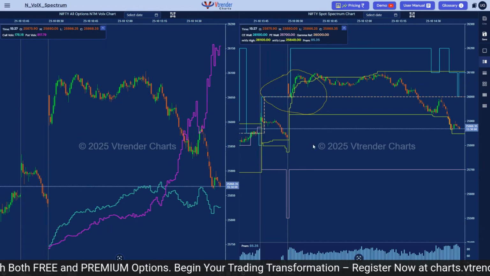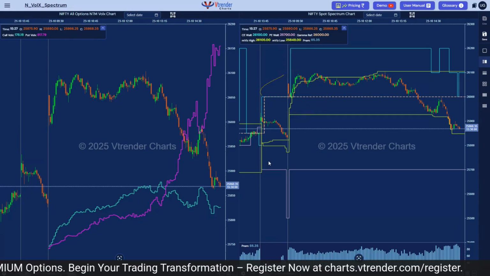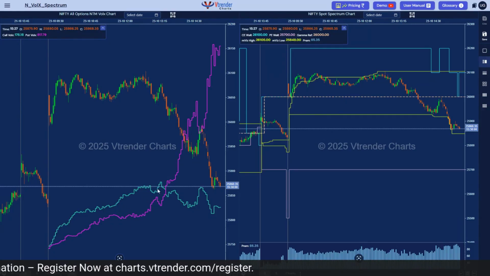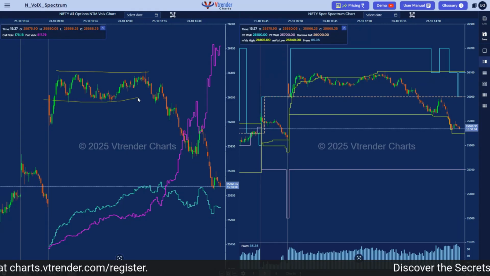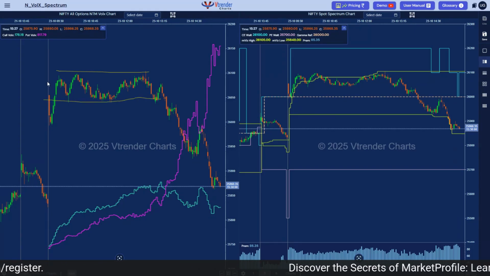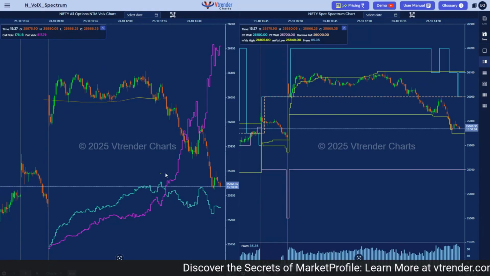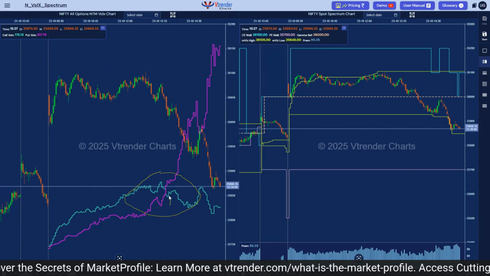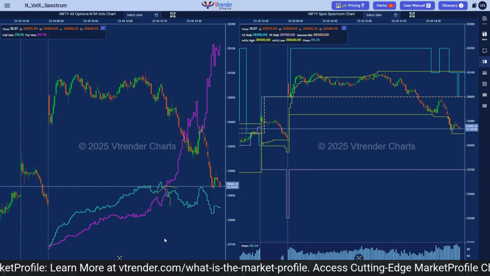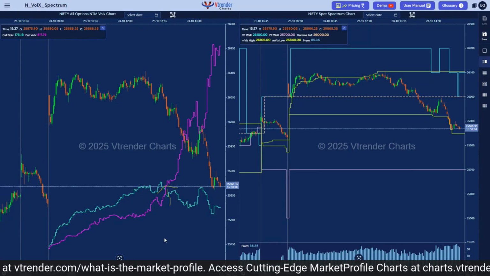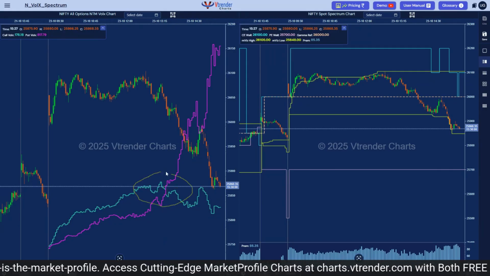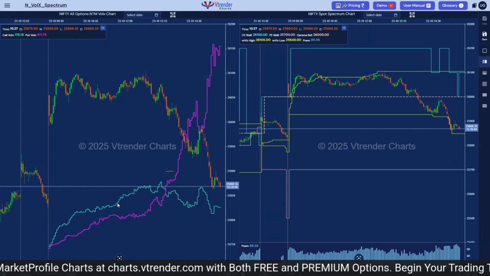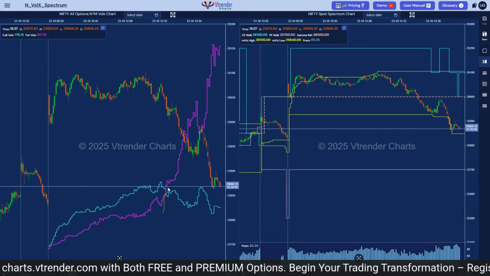We went on to make new highs in the initial balance after the open, and then a brief pullback. But then what happened after that? Then we were in a range. We were in a very narrow range for the afternoon, which was expected after the open auction out of range. And then here, this was the place where the auction changed character. So it was very clear here that the put VolumeX, the supply, is now gaining above the demand. And this happened after that attempt to go higher, extend higher. So the buyers made an attempt, they failed. So now the supply was taking control.